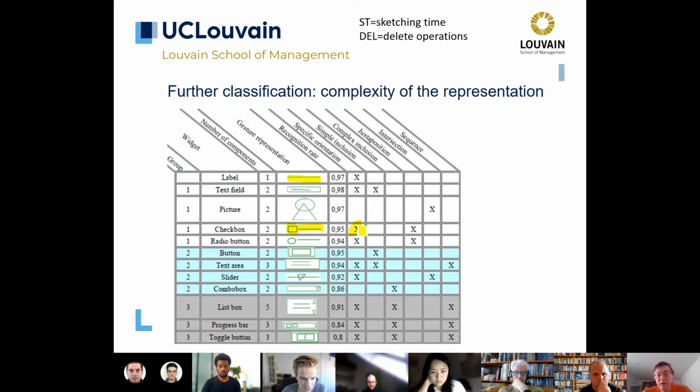Other constraints could also be included, like complex inclusion, for instance. In this case, I have 1, 2, 3, 4 objects included in the rectangle. So we have 4 inclusion constraints to be satisfied. If, by chance or by mistake, I am not drawing those 2 lines inside, but maybe crossing the border, the object will not be recognized. So there are some cases where constraints are really impacting the usability of the gesture.